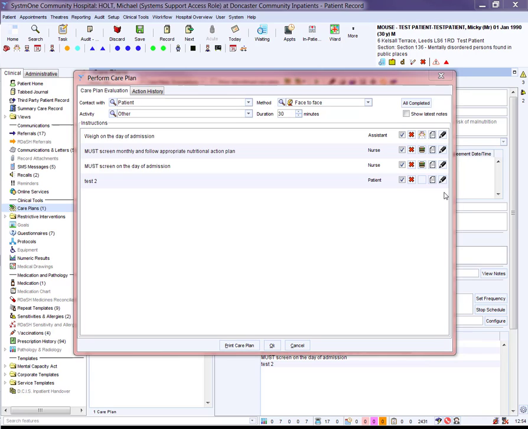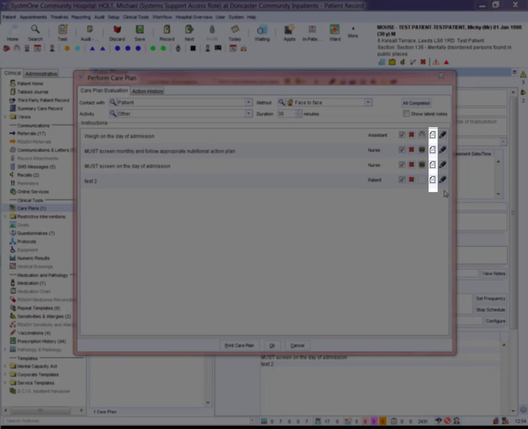You will then need to click onto the notes icon for each tick section and insert appropriate notes regarding the specific action which has been completed.